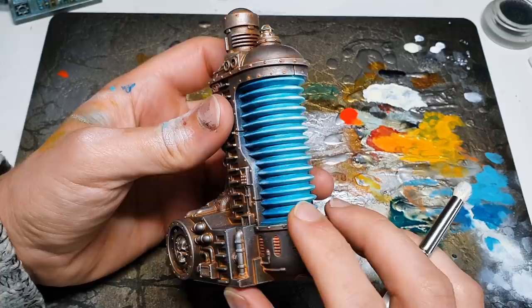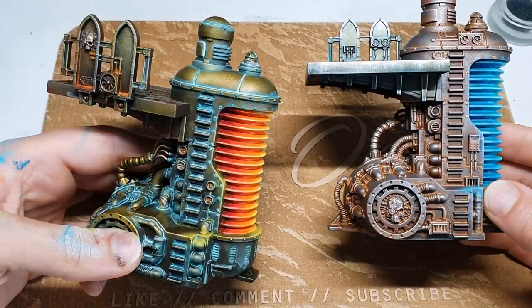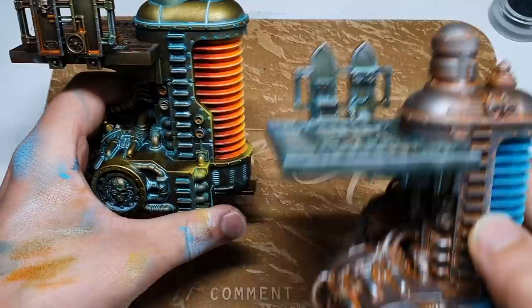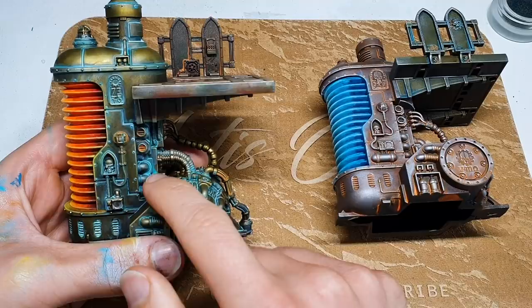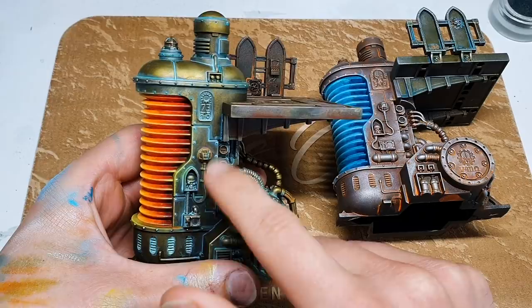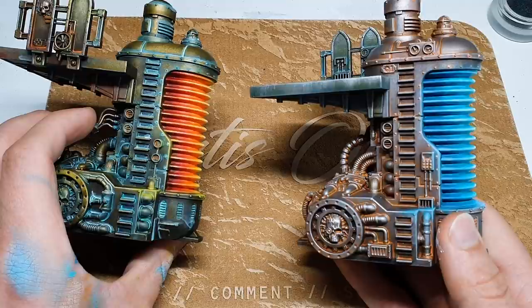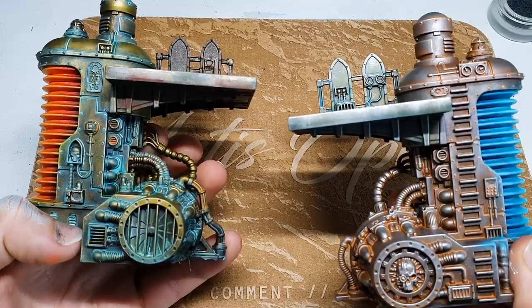These look brilliant — so much contrast on both of them. I got some cool overspill effects from the dry brushing and glazing on both pieces. I think the orange one is slightly more successful because I went a little more delicately than with the blue, but buckets of contrast on both. All of these techniques you can mix around: verdigris weathering on the iron sections, rusty weathering on the gold/bronze sections, either OSL colour next to either. It's a comprehensive, interchangeable set of sci-fi aged terrain with weathering and glowing techniques, so hopefully you find that useful. Really flexible techniques you can apply universally wherever you like, and they're great fun.